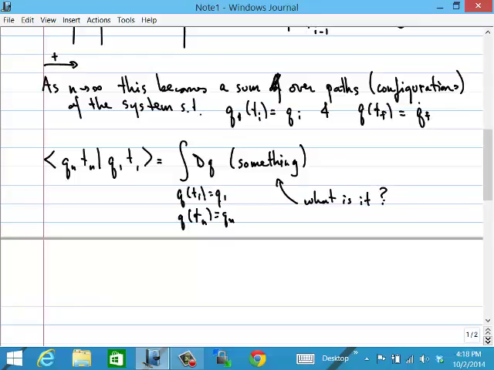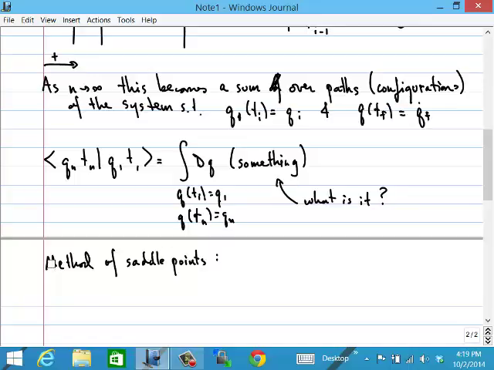Okay. So before I go on and determine exactly what this something is for you by doing a short little calculation, what I'd like to do is actually suggest to you a way that you could guess the answer without even having to do any work whatsoever. Okay? And the way that we could guess the answer would be based on thinking about the classical limit. Okay? And in particular, what I want to do is think about the classical limit, remembering a particular approximation scheme that we typically use when we think about classical physics.